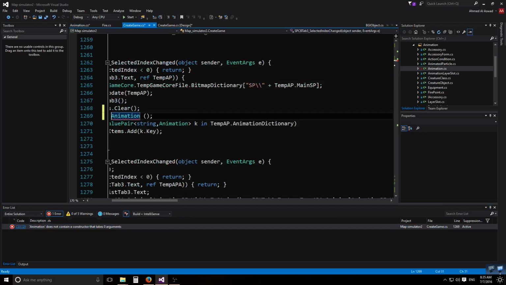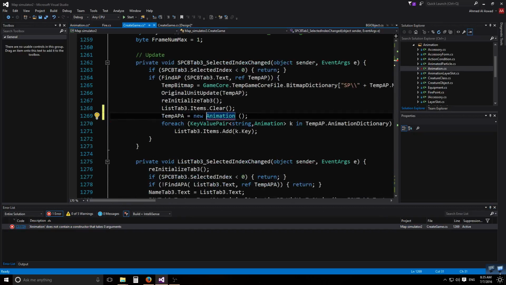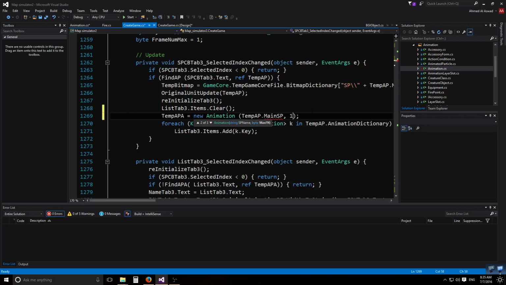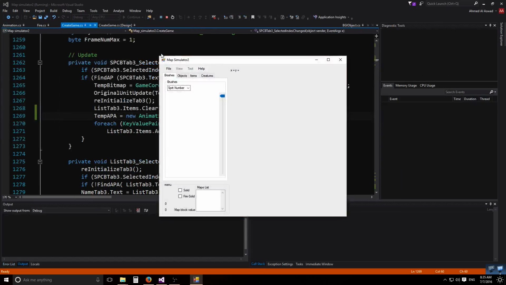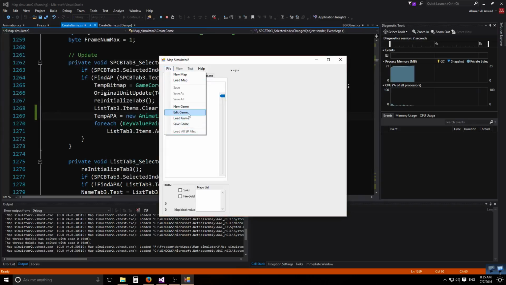So we go back and we take the sprite name, which is this one, this guy sprite name, and the max number of frames is 1, and pray. Let's see how many issues we will face. So let's edit it.